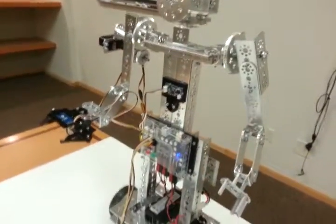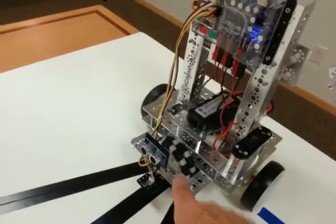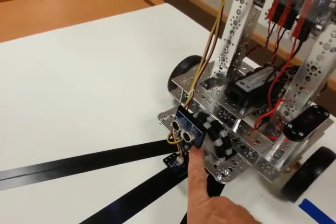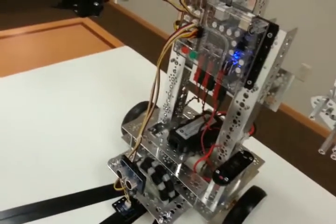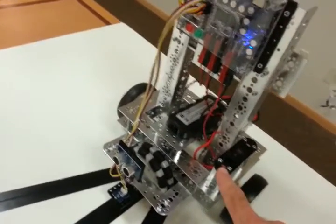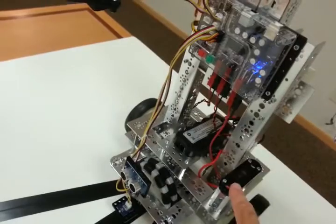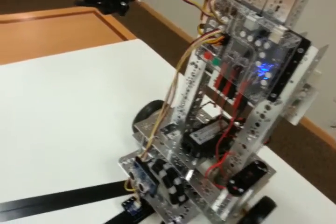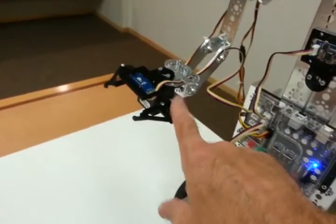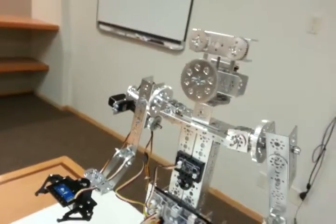I've also added a few extra parts. For instance, I added a little bit more structure down here at the bottom, so I could attach a line finder sensor and an ultrasonic distance sensor. Also, if you have built this from our building instructions, you would have located the switch on this side, so in order for it to reach the Prism controller, I moved it around to this side. Another thing that I did was install one of our Tetrix Prime grippers on the right arm of Mini Max.